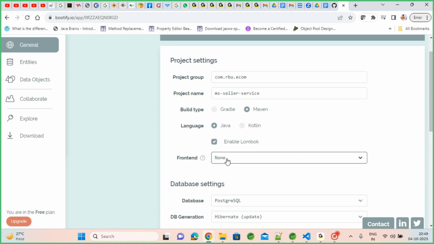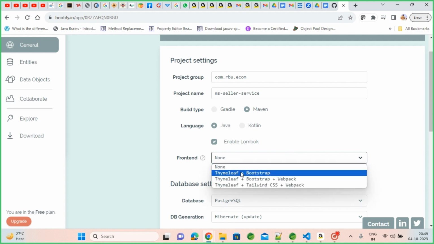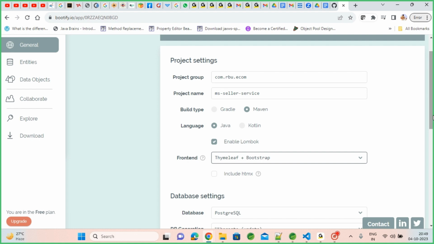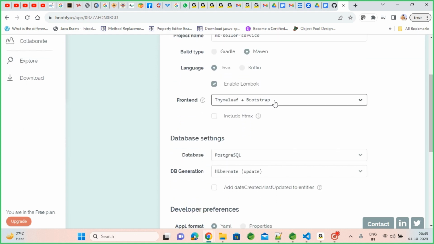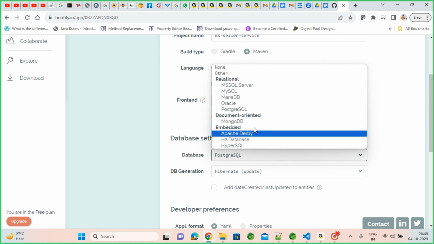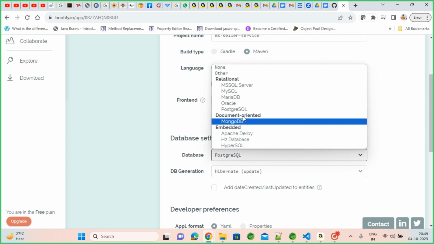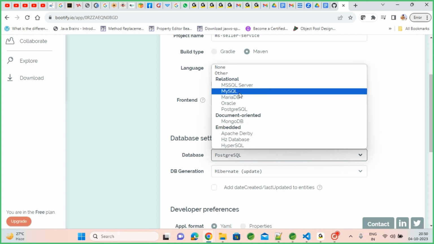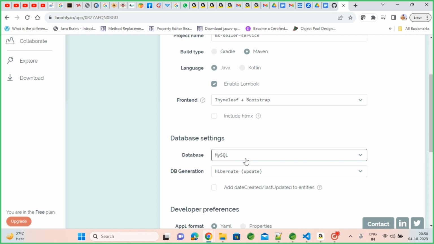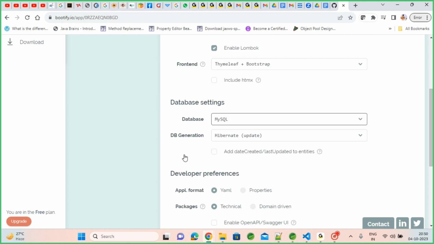If it is only a pure REST service, you can leave it. No harm. You can choose this just for our understanding, right? UI it will generate as well as REST. And choose which database you want to use. Is it a document type, embedded type, or relational database? Anything. As we are using MySQL, I am choosing MySQL here.